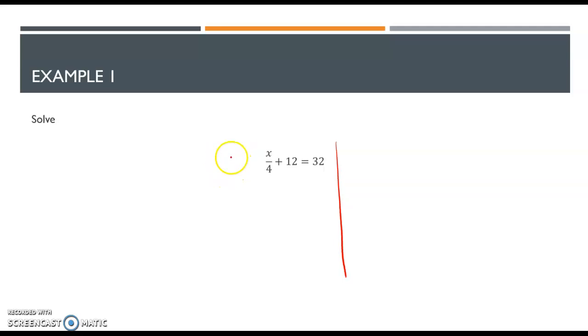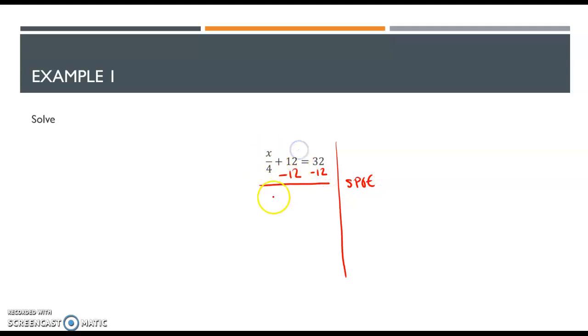So we're always going to start with our constant, or 90% of the time we're going to start with our constant. In this case, that's the plus 12. And again, just like with our one-step equations, I want to make that 0. So since this is a positive 12, I am going to subtract 12 from both sides. And so that's us using the subtraction property of equality that we learned in the last lesson.